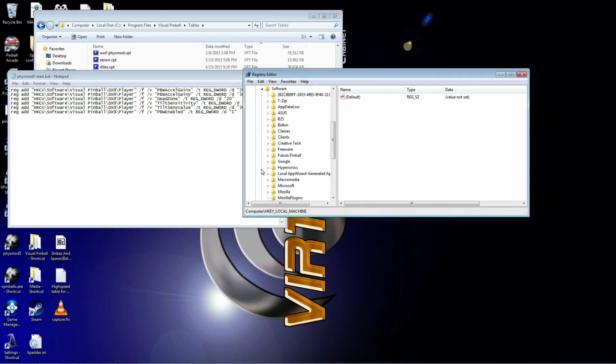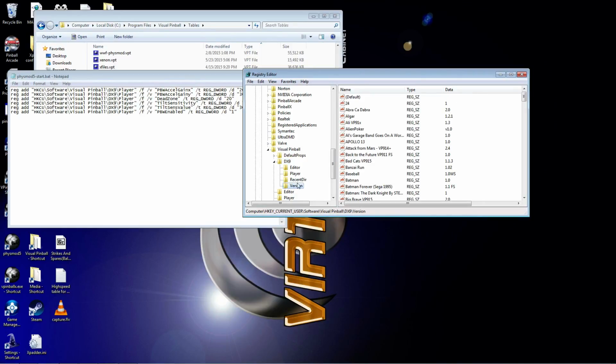I don't know. I'm having such a hard time. The dog is distracting me. I'm just losing it. Visual Pinball is where I'm at. I really don't like working with registry keys, but is it in version?